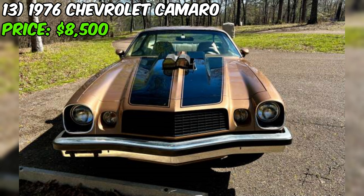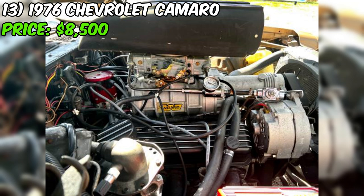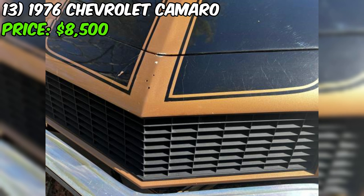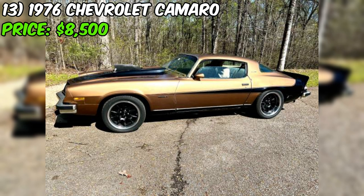We've got a 1976 Chevrolet Camaro that's sure to get your heart racing — this classic muscle car is up for grabs on Craigslist, and it's got some serious power under the hood. The seller is asking $8,500. The heart of this Camaro is a small block 350 engine built to impress: a four bolt main, steel crank, forged flat top pistons, and a seven and a half quart oil pan, with a Melodon high volume oil pump to keep things running smoothly.